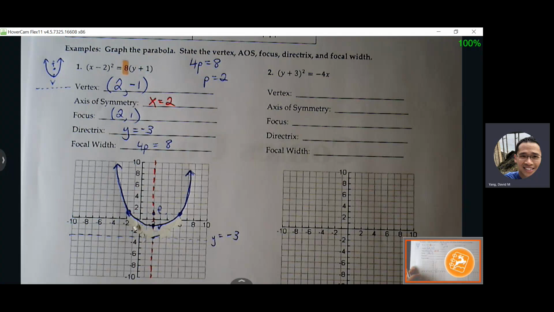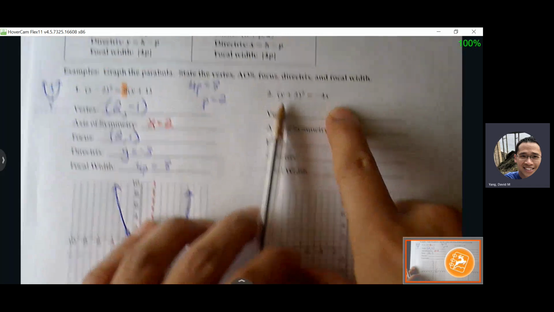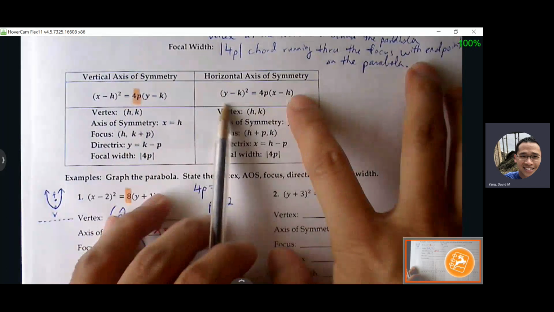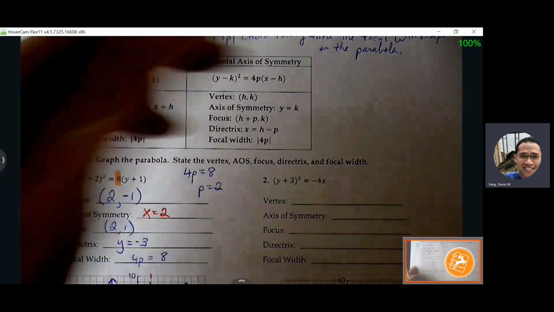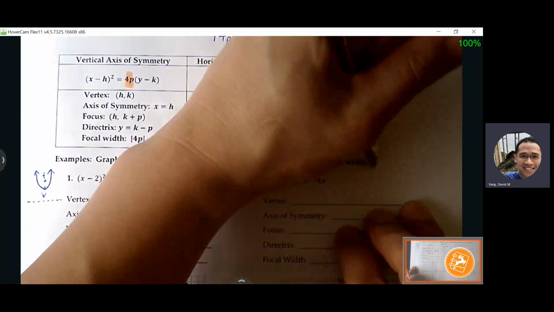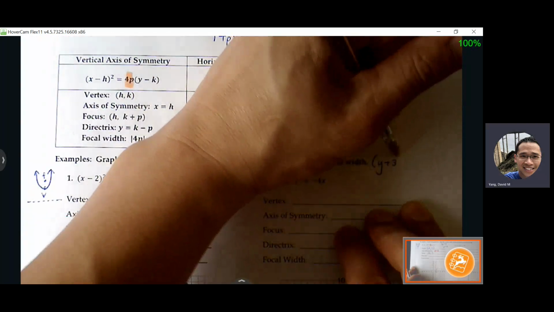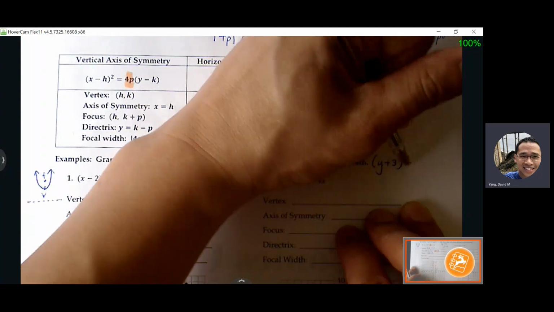All right, number two, y plus 3 squared equals -4x. This is going to be a left, right, or up, down. That y squared, so we know it's going to either open left or right. I like to get my equation to look like my formula. So if I don't see a set of parentheses, I just like to create a set of parentheses. You don't have to do it, but it feels a little cleaner if everything is matched up.